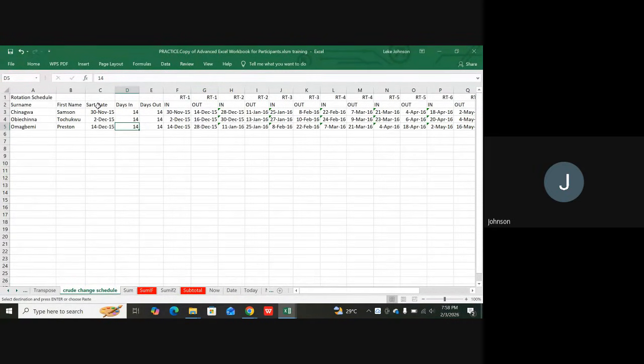Now, you don't want to start trying to calculate what day he came in and what day he went out, or start counting the calendar and everything. You also know that days out should be 14, 14, 14 as well. So these are just normal numbers. Now, to get the day in, simply say it came in this day. This is the day it came in, when it started the shift or whatever it is. So that is what we have here.